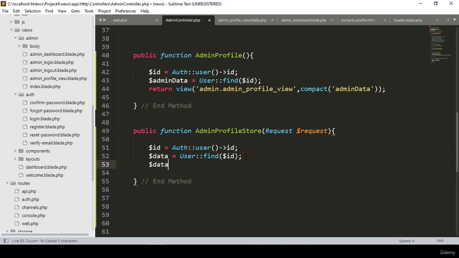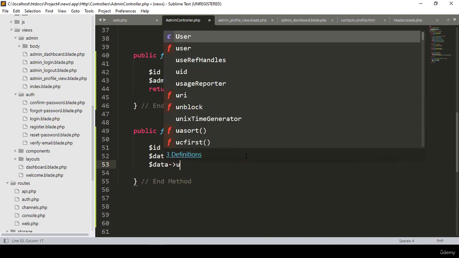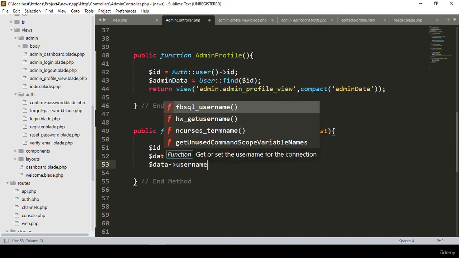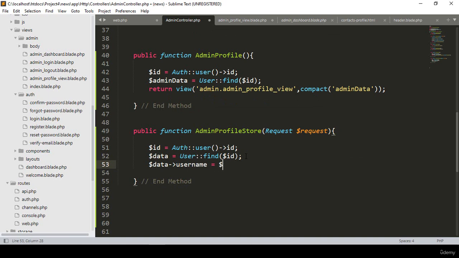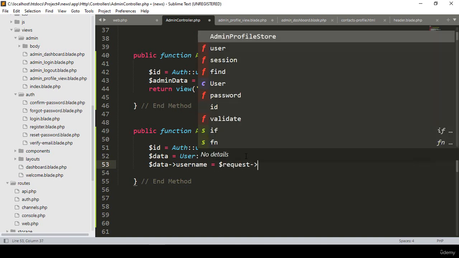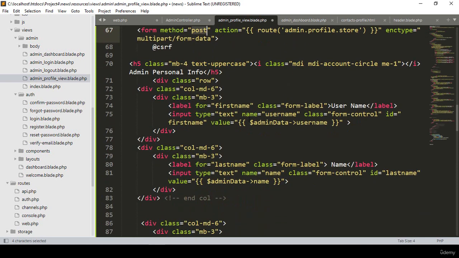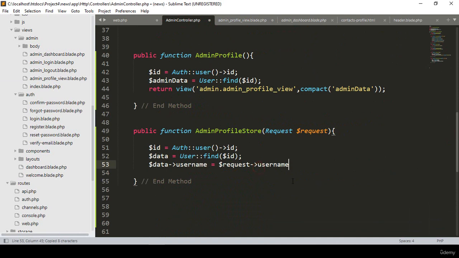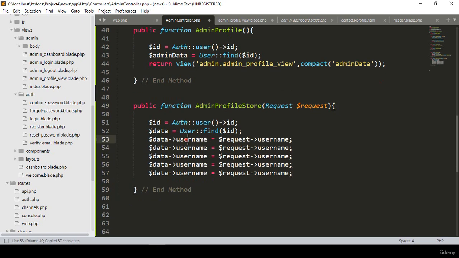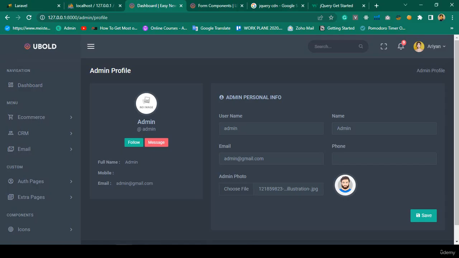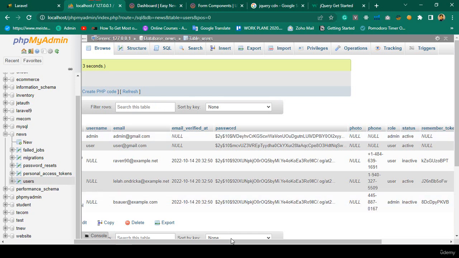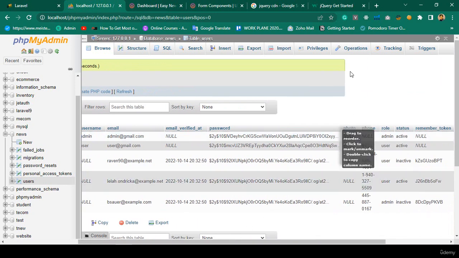Now better I do this work by this data, that is our database field name as username, right? That username will be which one? That will be our requested field name. Our requested field name, I name it the same name. If you go, you can see there is a name, I name it username. So now that will be username. Okay, great. And also the rest of these fields that I want to take, I will copy them and paste them here. Great. Now that is our username, and also I want to update our name, email, and then phone. So I want to update them.